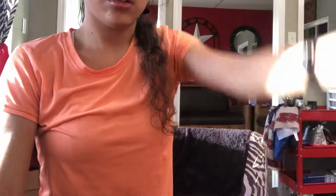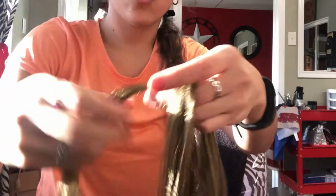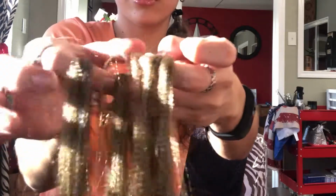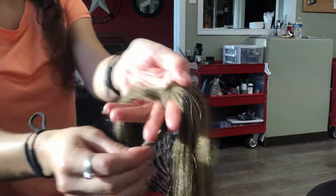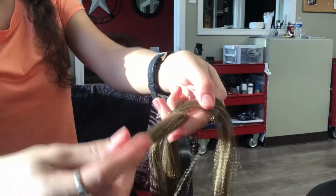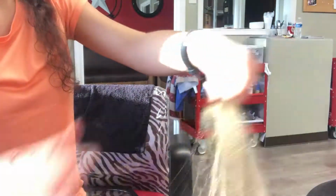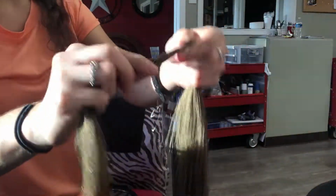Okay, you grab a section and you split it into 2. But how you want to split it is like 1 and then like 2. So if you were to split it into 3, they would be even, like this. But instead of 3, these 2 are gonna be together. And then from there, you're gonna put the small one over it, like an X, and then fold it over, the thicker one, fold it over. So then you're gonna have 1, 2, 3 sections. And then how you're gonna hold it with your fingers.